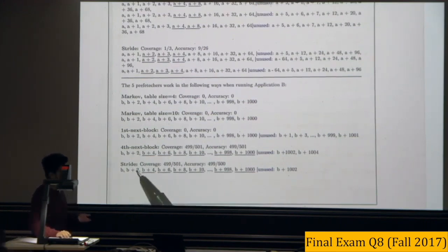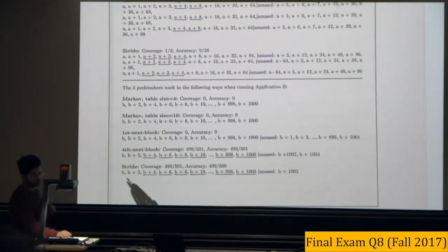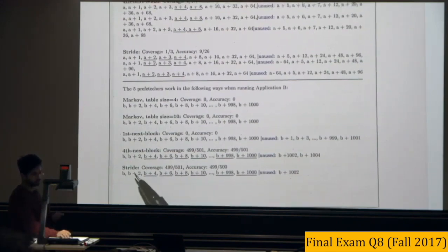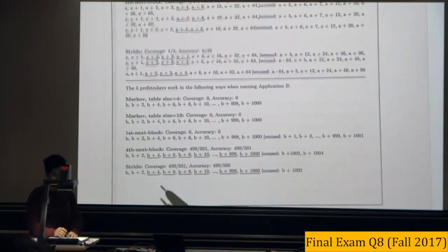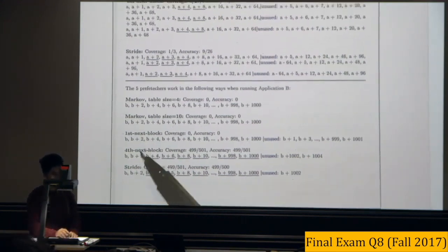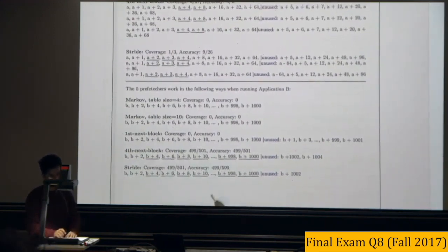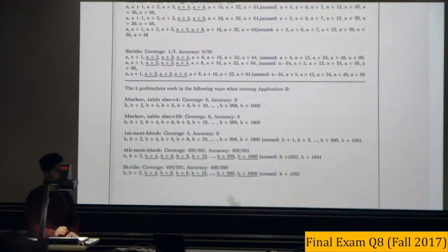Let's look at the stride prefetcher. Stride prefetcher is again the same thing. B and B plus 2, it actually learned a stride of plus 2 and it applied the stride again. And as the program behaves very regularly, it just repeats the stride 2 again and again. So it just simply covers everything, right? So that means we ended up having two prefetchers for program 2 which have similar coverage and accuracy. I mean, accuracy is a little bit off, but almost similar.